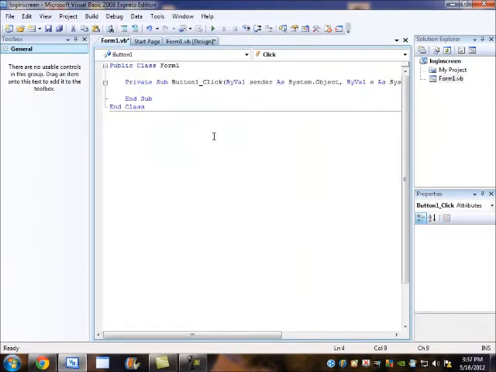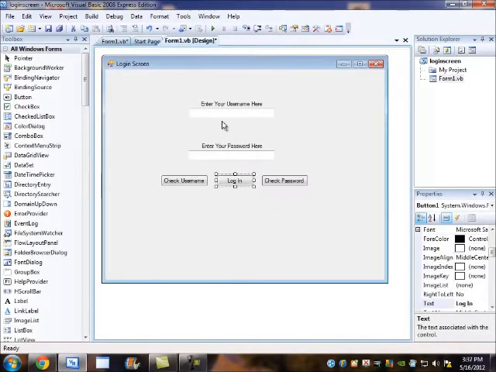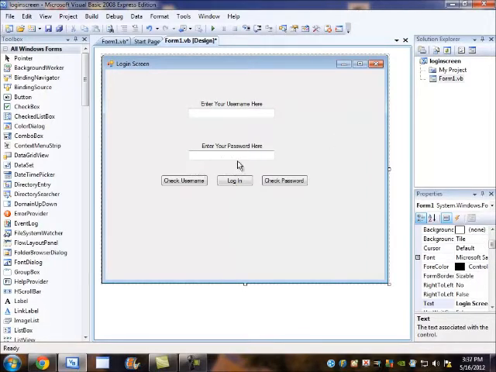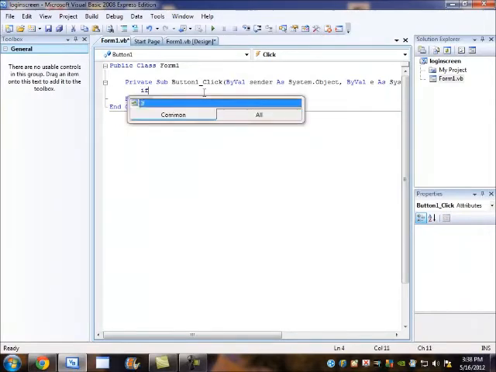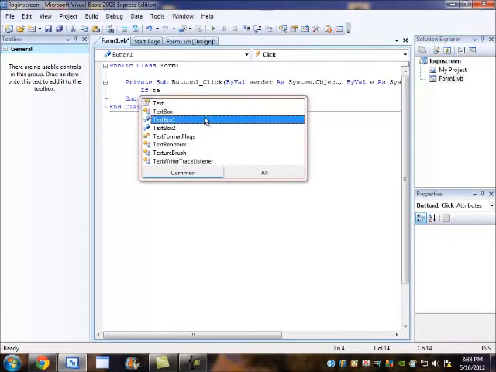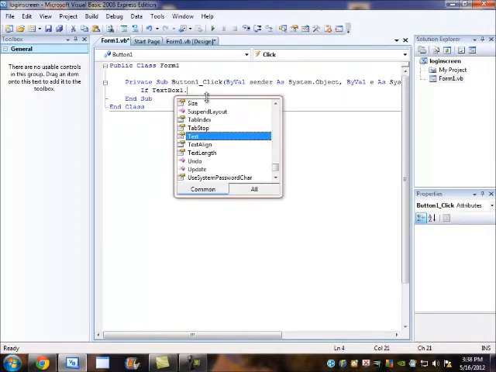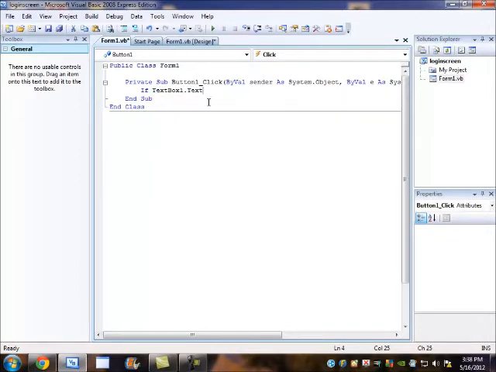Then you would have to flip it if it were incorrect. You just take this one and put it off to the side, then take this one and put it up there, and then take the one that was off to the side back to where that is. So they're switcherooed. Or you could just switch around the coding, but that's hard. No one likes to do that. So you're going to put if textbox 1. You can double click the names. Like I'm going to double click text so I don't have to type it.